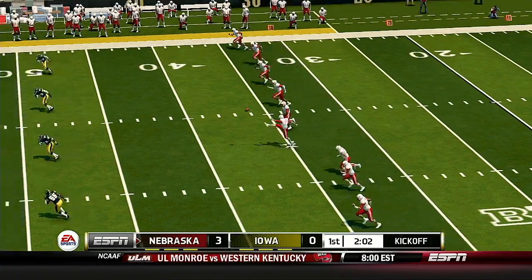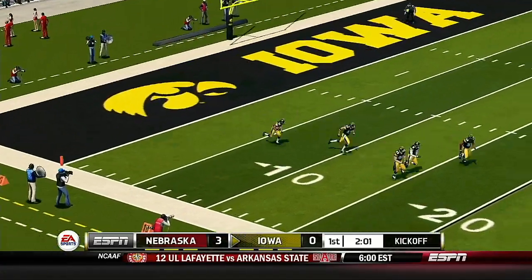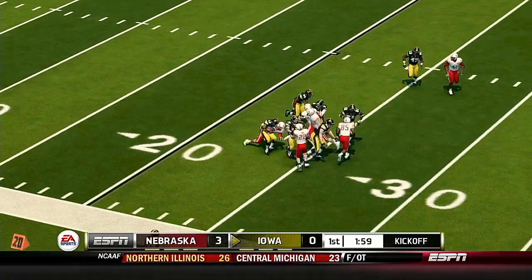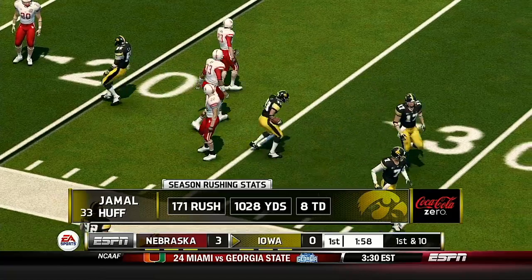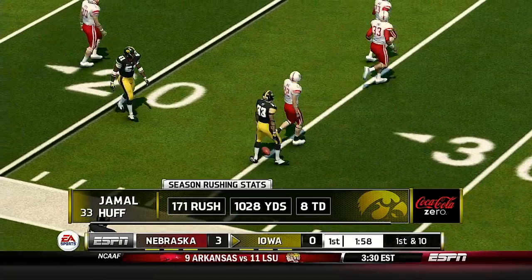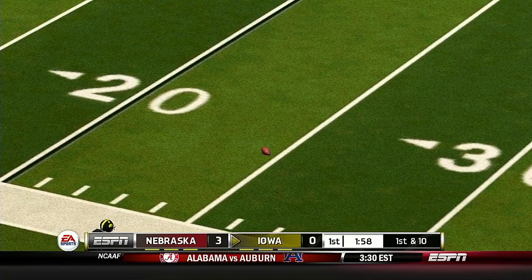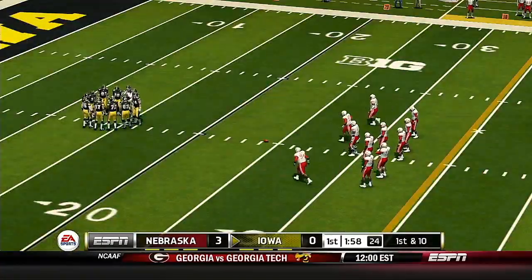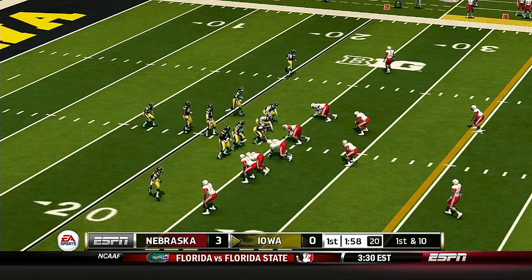Thompson has his kick team lined up, and he is set to kick this one off. He's to the 20, and he makes it out to about the 24-yard line. Huff's got to forget about all the distractions, and that includes talking about winning awards. And in talking to him, he seems like a pretty focused, driven guy. And I think he's all about team. The quarterback leads the team out on the field for the first drive.